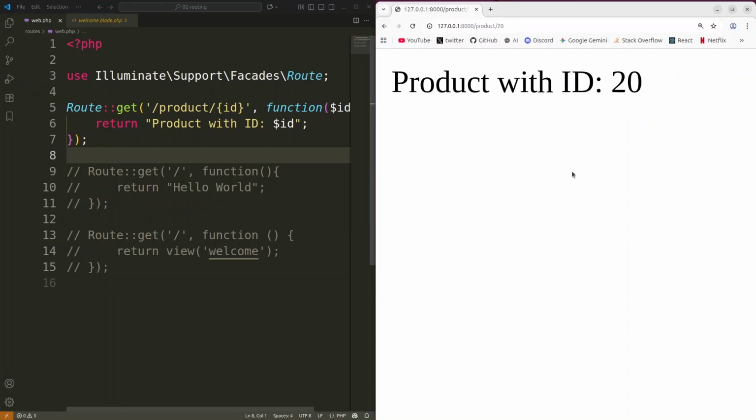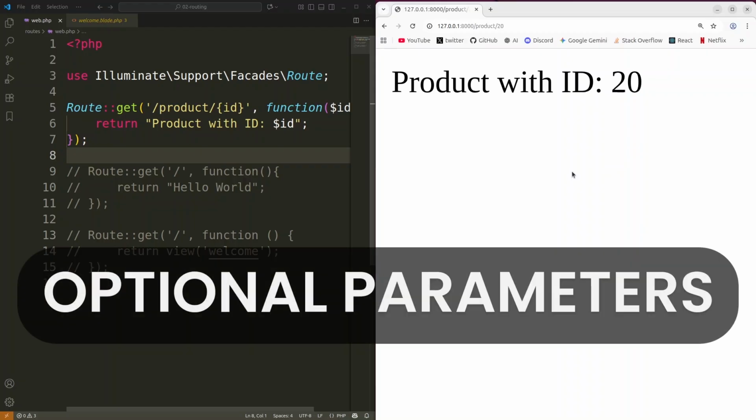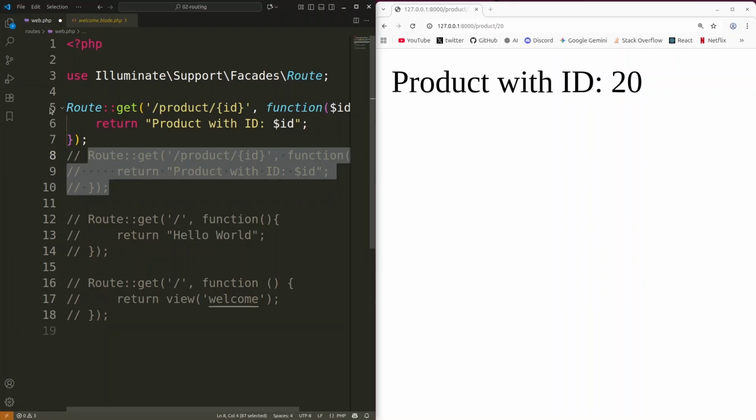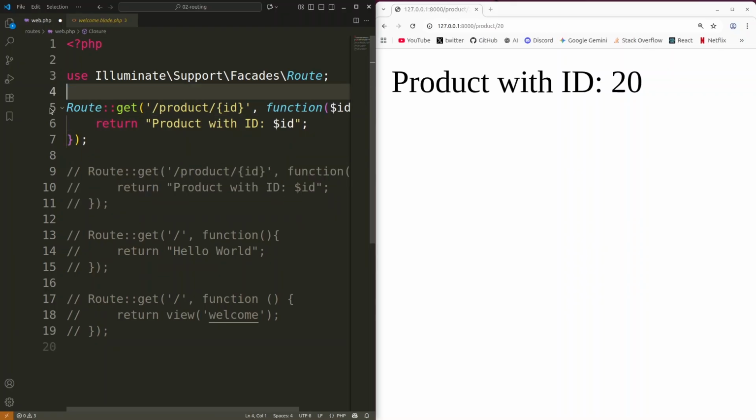After that, let's move on to that sometimes you might want to have parameters that are optional. You can achieve this by adding a question mark after the parameter name. Let me comment this code block out and also make a copy.